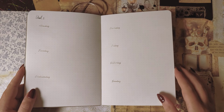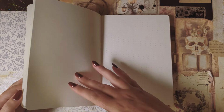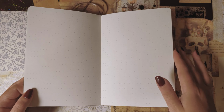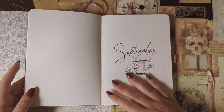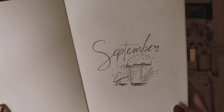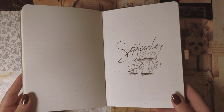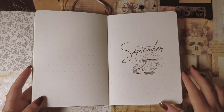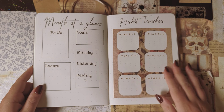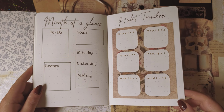Again, we have the same weekly spreads with a few pages at the end. For September, we have this very cute, if I have to say so myself, mushroom theme. With the same month at a glance and different decorations.